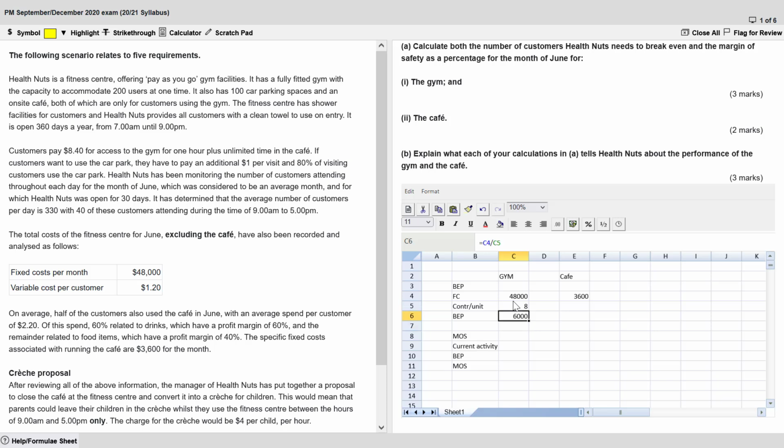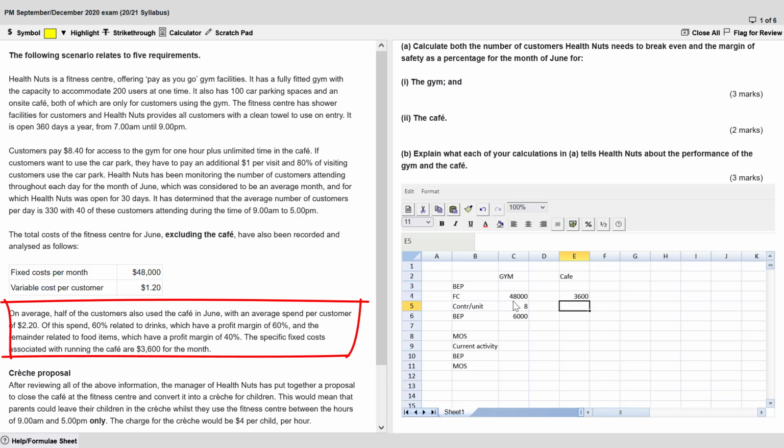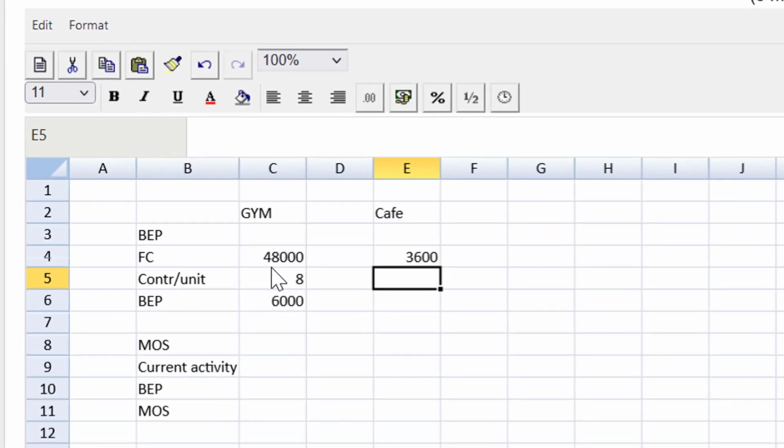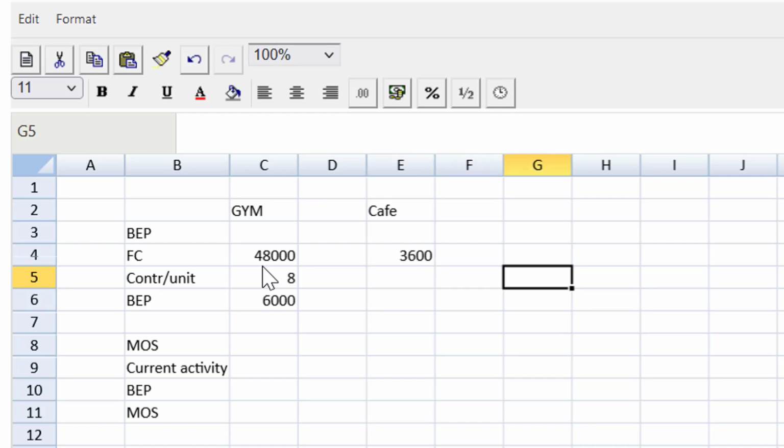Let's now do the cafe contribution. A little more difficult because the figures are buried in this lower paragraph here. And I see a lot to do, so I'm going to make a tactical decision. I'm going to cruise over here to the right, and I will do my contribution per unit as a side working. The longer, the more complicated your formula, guys, the more likely it is to have an error. So it's always a good idea to do complicated things in a step-by-step approach.